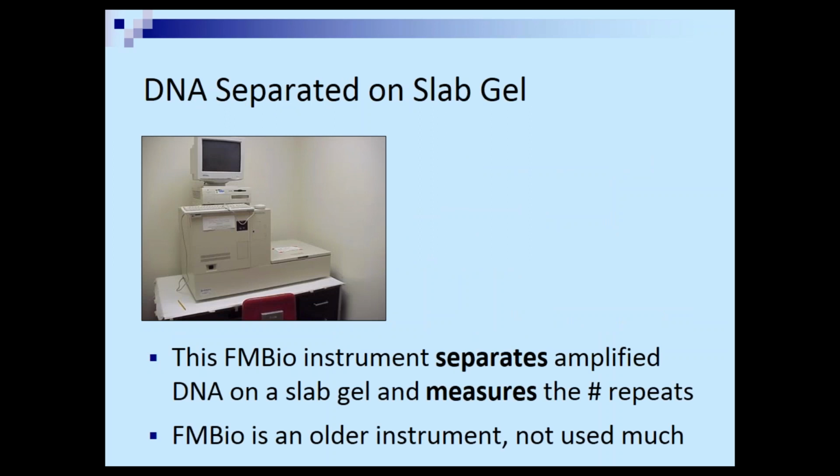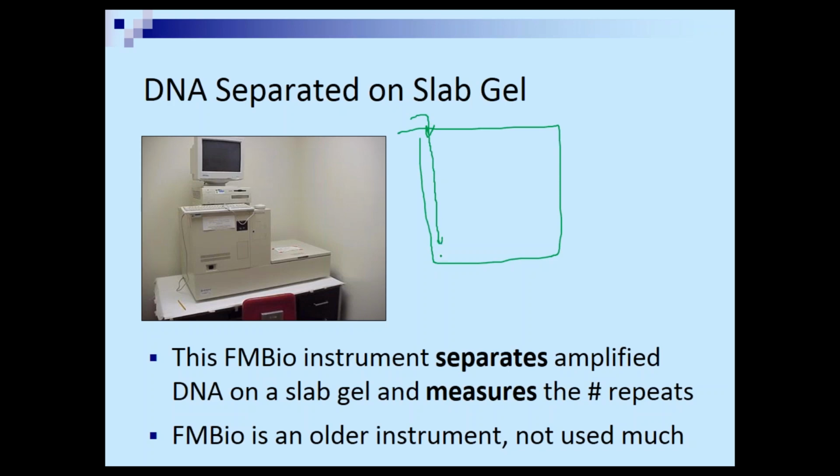Now, the book mentions this, and I have this in the lecture. Probably in the next version, the slab gel slide is going to go away because it's just becoming outdated. Everybody's moved to a capillary system, but the slab gel used to be done. It still can be done in some labs, and it's worth looking at the picture to sort of see how it's interpreted. What you would do is you would take your amplified DNA, you would put it in the big slab gel, and then you'd race the DNA down the slab gel.